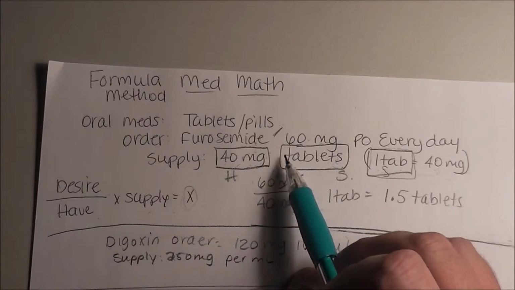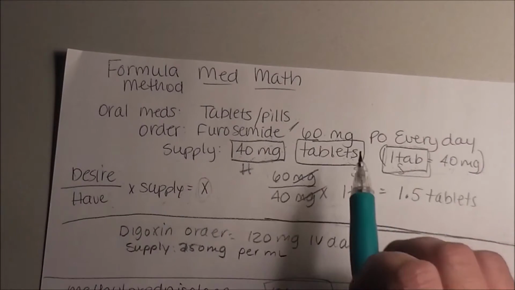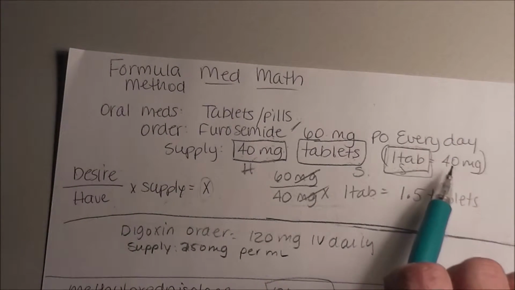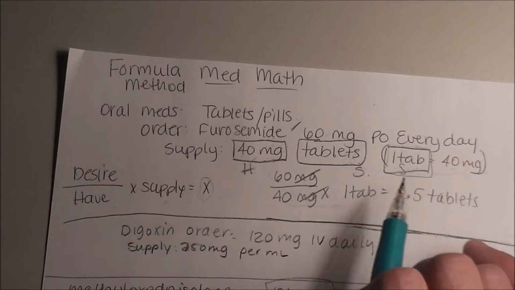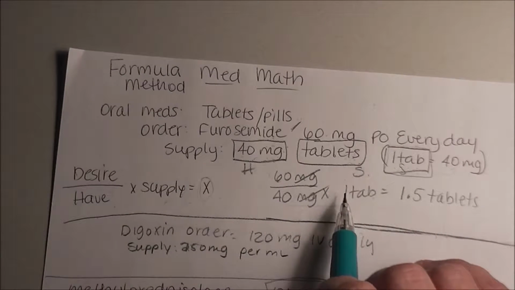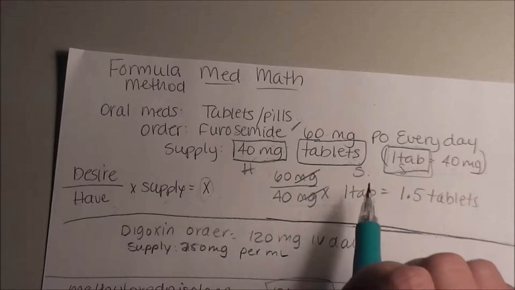And you can kind of see that in this problem, but you can't always. Like if you had a 10 and a 5 there, you would know that 5 goes into 10 twice, and then you would give 2. You can figure that out pretty easily, but you can't always figure it out when it gets down to 6.25 milligrams and all that. It gets a little bit more difficult.